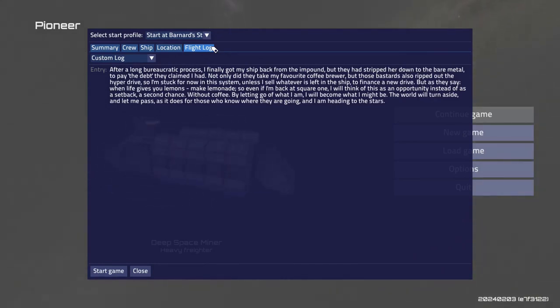All right, so, after a long bureaucratic process, I finally got my ship back from the impound, but they had stripped her down to the bare metal to pay the debt they claimed I had. Not only did they take my favorite coffee brewer, those bastards also ripped out the hyperdrive, so I'm stuck in this system, unless I can sell whatever is left in the ship to finance a new drive. But as they say, when life gives you lemons, make lemonade. So even if I'm back at square one, I will think of this as an opportunity instead of a setback, a second chance, without coffee. By letting go of what I am, I will become what I might be. The world will turn aside and let me pass, as it does for those who know where they are going, and I am heading to the stars.